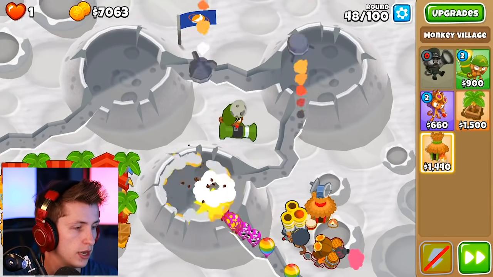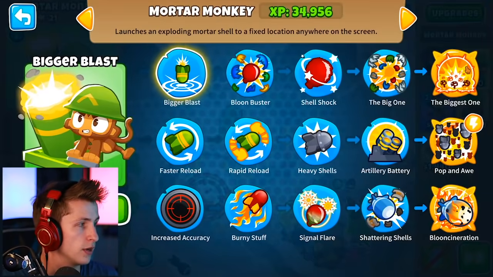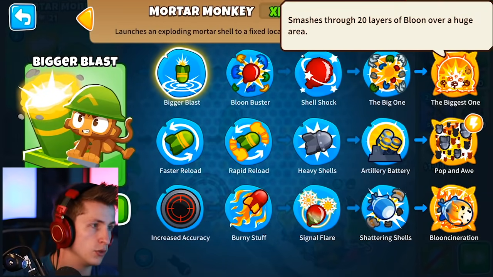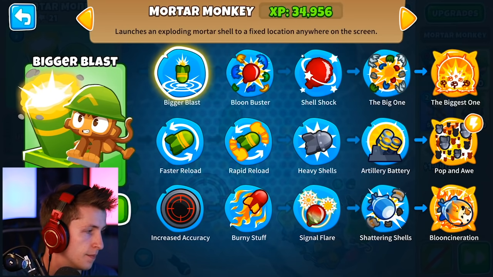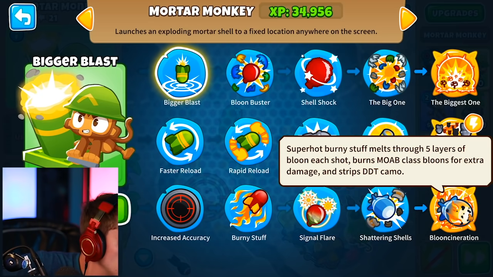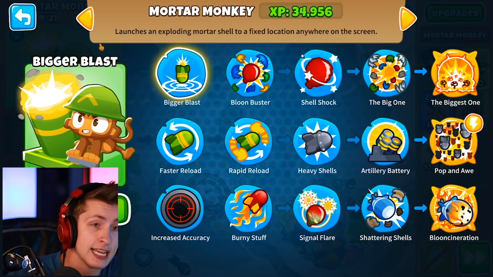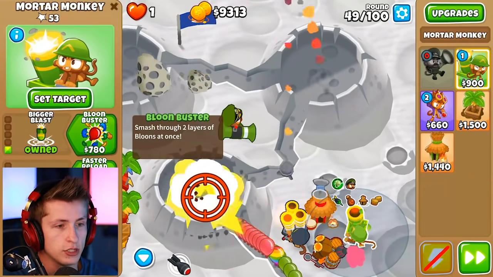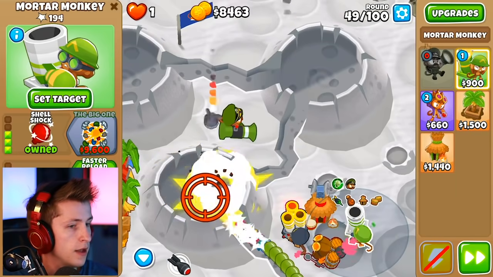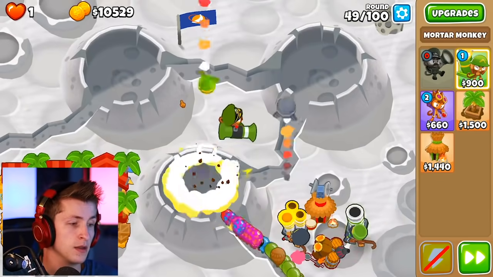I think what we want to do now is get another... It's time to get another one of these guys, right? And I definitely want to get the biggest one. Smashes through 20 layers of balloon over a huge area. I think I want to do that with rapid reload. And then balloon incineration. Super hot, melts through 5 layers of balloon. Each shot burns Moab class balloons for extra damage and strips DDT camo. That's going to be really important to get, but we don't need that until the later round. So I can focus on getting the big one with faster reload.